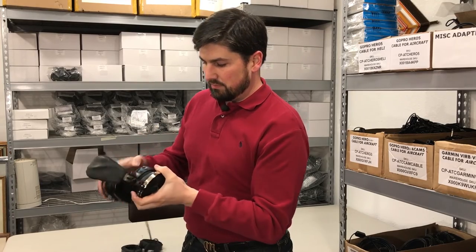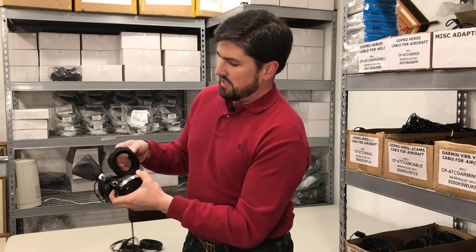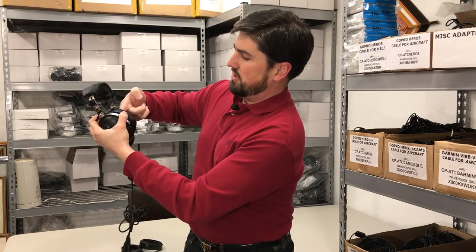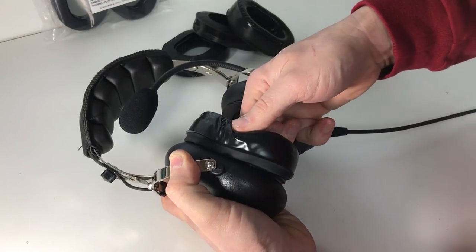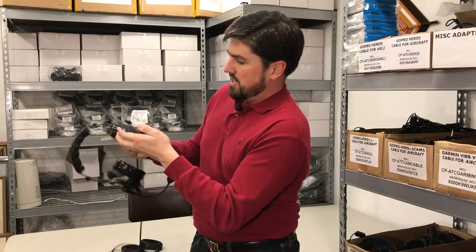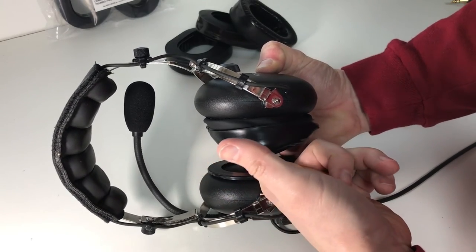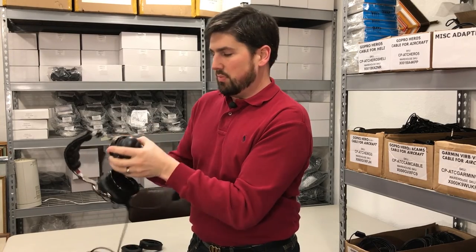Let me demonstrate it again. Here's another one — we'll remove this one so you can see. We take that lip, we set it on top so we get about half the top on. Grab it with the opposite hand, take your finger on the inside, walk it on by running your finger along the inside of that lip. Walk that around, trade hands, walk the other half from the top down until it seats. You can inspect along the edge to make sure that it's all gotten snapped behind the lip of the headset.